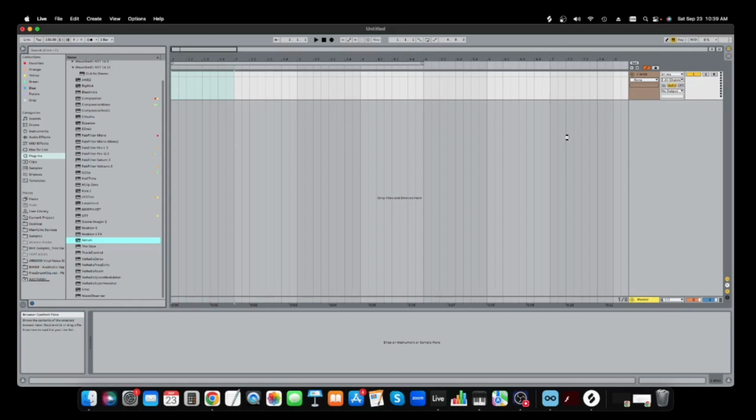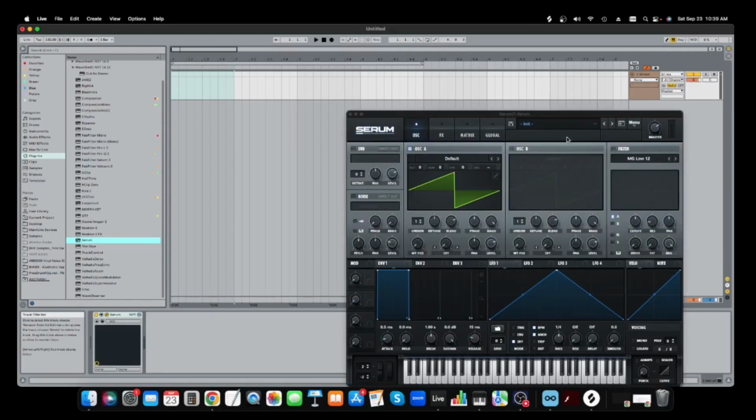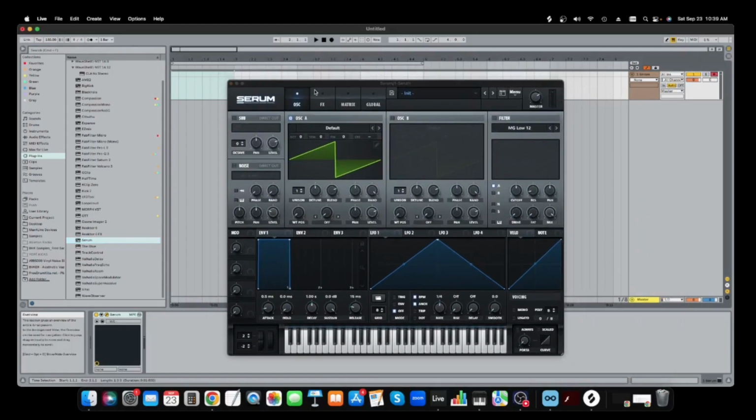So I'm going to load up Serum here. Hopefully it doesn't slow down too much. This is going to be mostly unfiltered videos, so unedited, really, because it's natural for a plugin to take a minute to load.